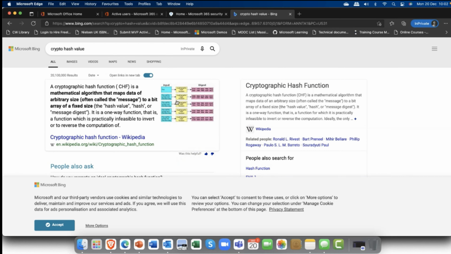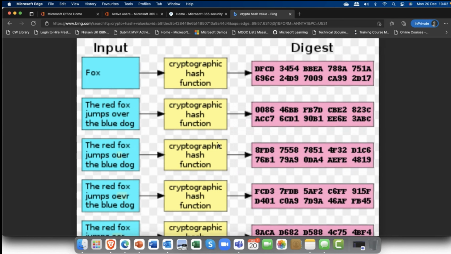So basically what it does here is, let me just zoom in. Yes, so you can see here that we have the word fox, and you run the word fox through a cryptographic function, and the output is always the same fixed length. And the idea is that even if you change one word, the value will change. You can see in this particular cryptographic algorithm, we've just changed one letter. Do you see that? One letter has changed and the crypto hash has completely changed.